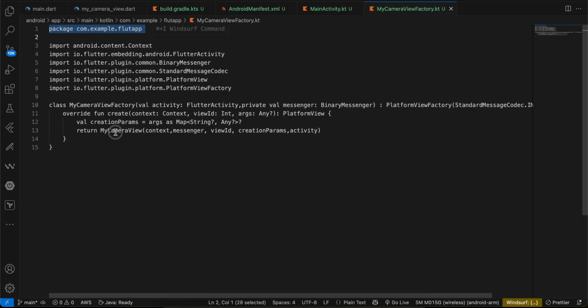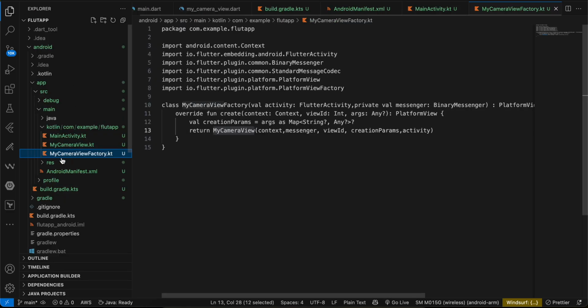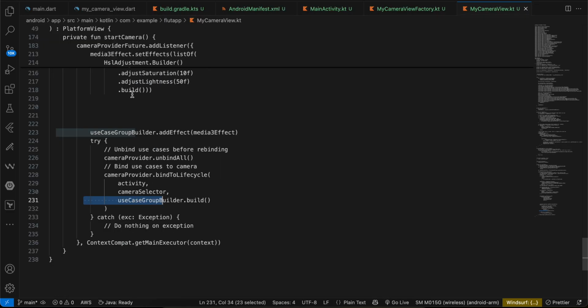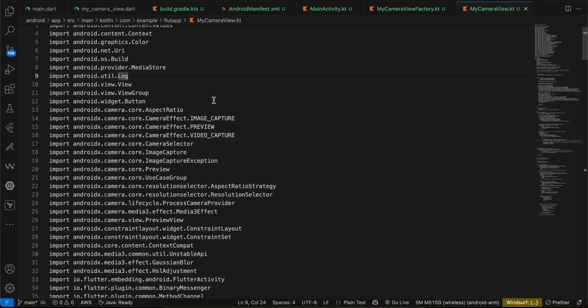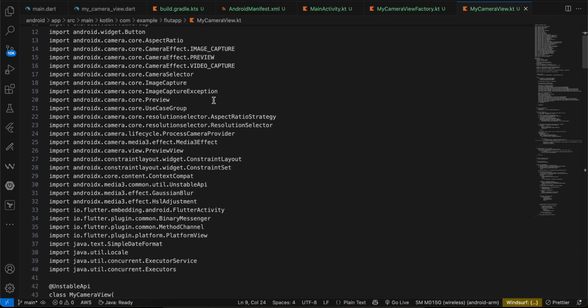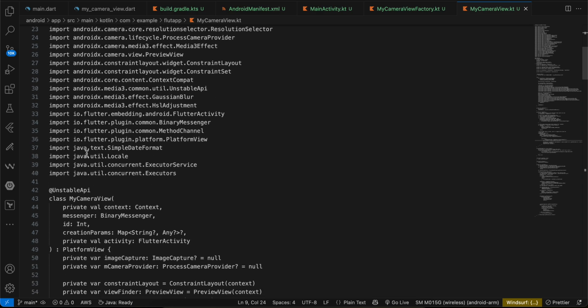Now here we are initializing another Kotlin file called MyCameraView. So for that we have to create this Kotlin file. Again, I'll just quickly show it to you. This should be your own package name. Now there are a lot of imports, so feel free to pause the video and just copy all these imports that are there. Then we are annotating this with @UnstableApi, because at the time of me recording this, Media3 Effect is still unstable. That's why we have to annotate this. If it does become stable by the time you watch it, you don't require this.